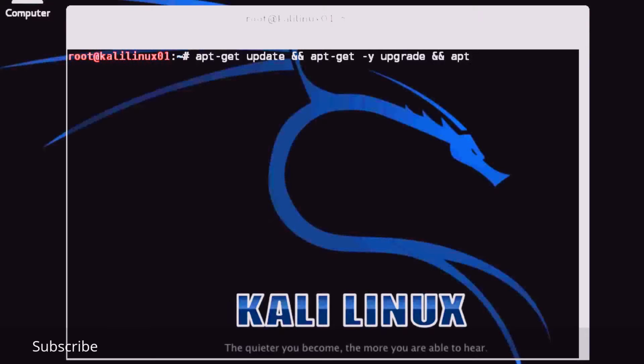And apt-get -y, and the -y is simply so it won't ask you if you want to install it. And I'm going to install DKMS. This is a module that works with VirtualBox.